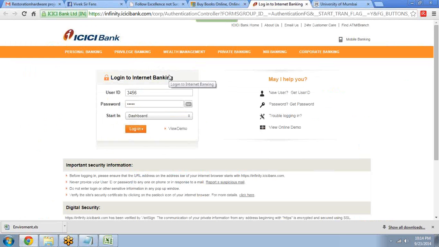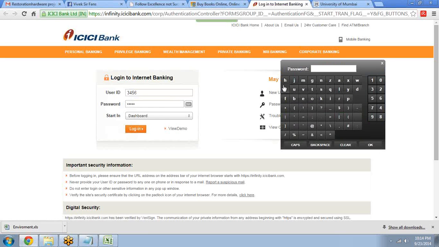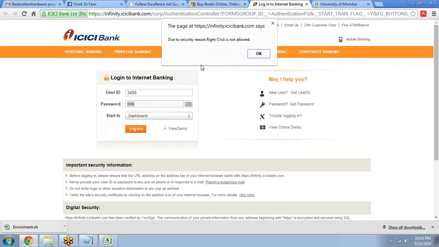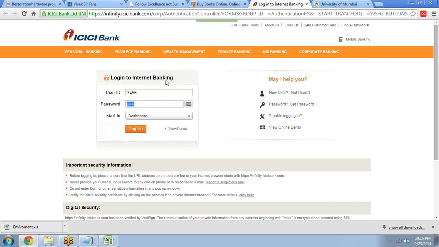Also it is called requirement or behavior testing, because to develop this website, this system, the client has given requirements. Let's say the client has given a requirement that the user should enter a valid email ID or user ID. Password should be 6 to 20 characters, and the user can enter the password with the machine keyboard or a virtual keyboard. When we enter the password with the virtual keyboard, it will not keep a log anywhere in the machine and it is more secure. Also when the user enters a password and tries to copy it, right click is not allowed. Also, if the user enters a valid user ID and a wrong password 3 times and clicks on the login button, it should block the user account. And so on.